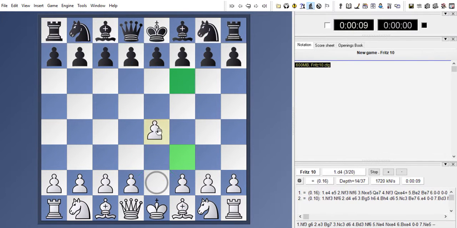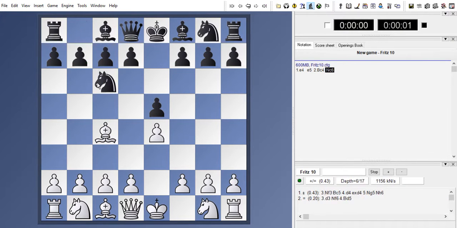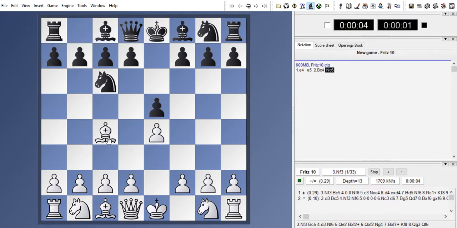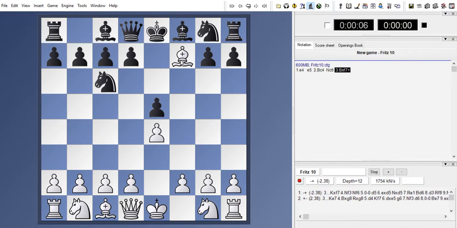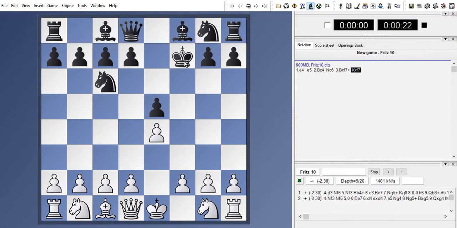So let's say something like e4, e5, bishop c4, knight c6, right? Now the bishop can put the king in check right now. Bishop takes f7. Now the bishop is threatening, next move, that the king can be terminated. In an actual game of chess, you can't lose the king. But for the purpose of this tutorial, let's say so. So the king is in check. This is check. So the king takes.